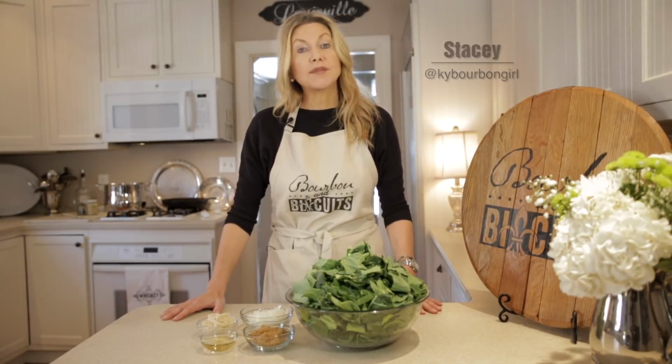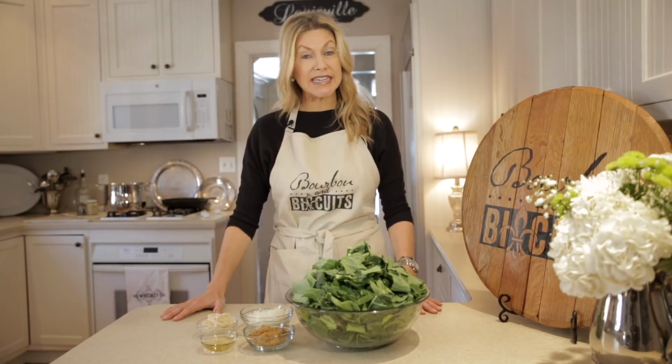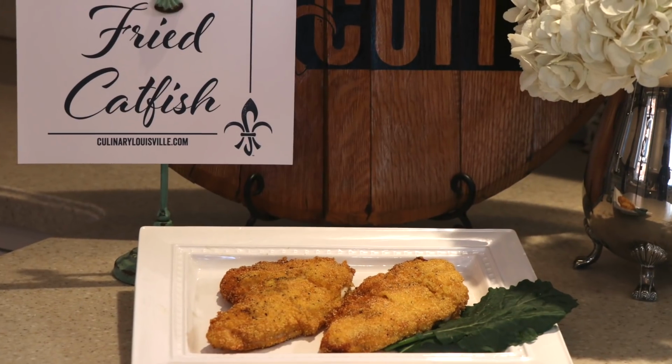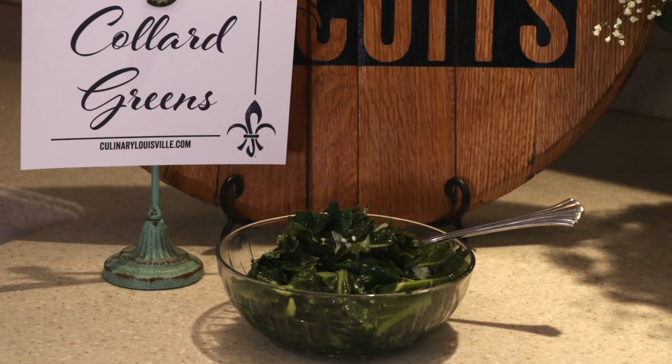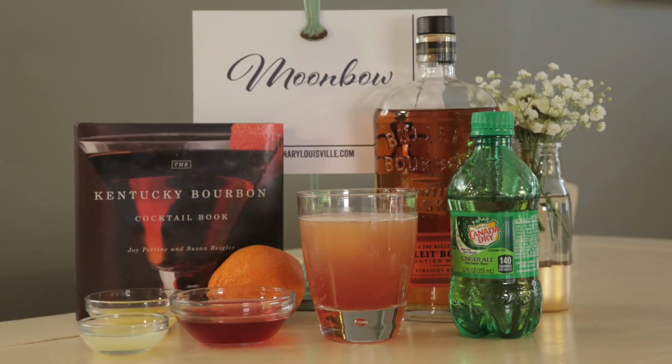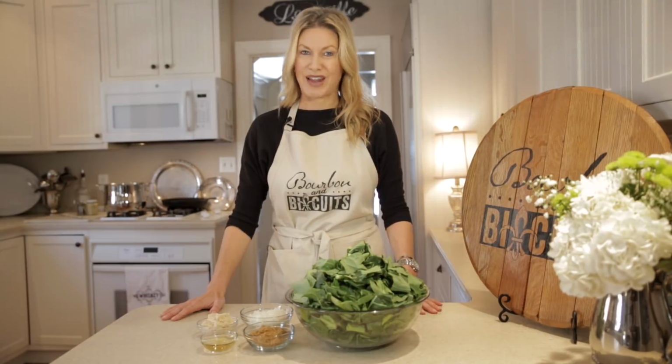Today we're going to be cooking up some recipes that are inspired by regions in Kentucky outside of Louisville. The first one is a Green River style catfish, and we're going to complement that with a side of greens. And Jessica is going to be concocting a bourbon cocktail that's inspired by one of Kentucky's natural wonders.